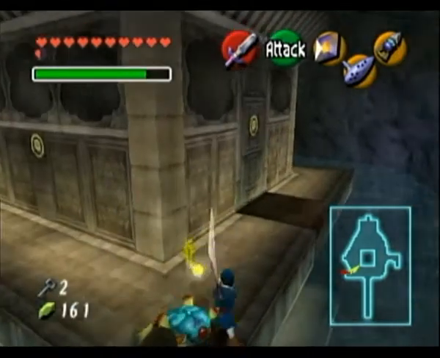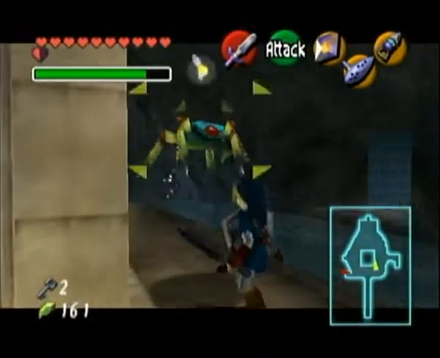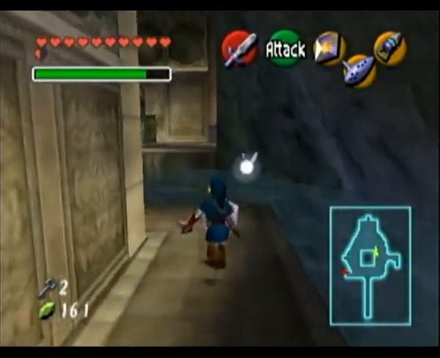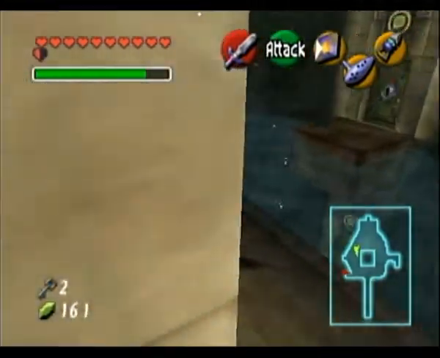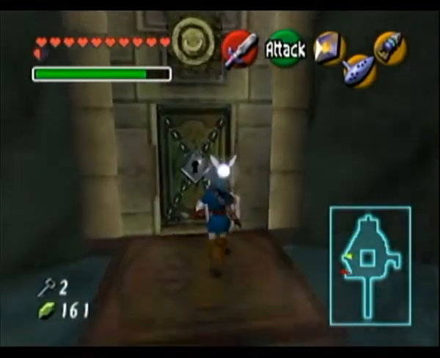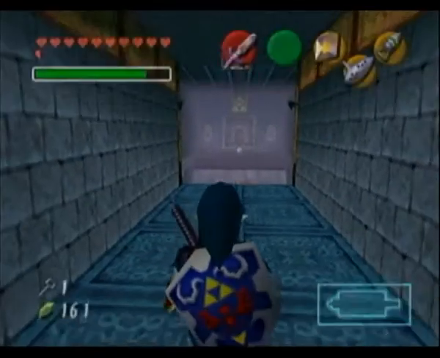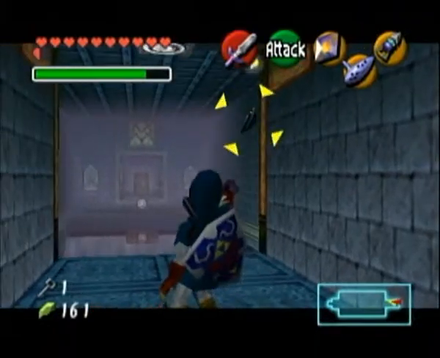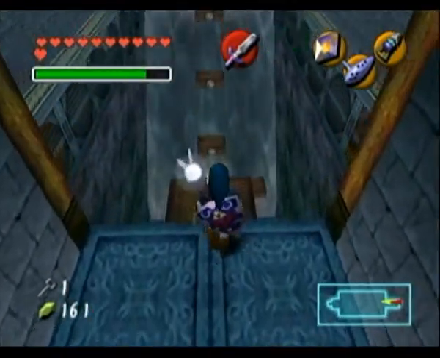Alright, so we have 2 keys. I don't know if that's enough, but I think I've taken care of everything that can be taken care of. Okay. So, here's hoping. I believe. I like how you're very polite about closing the doors. Yeah, well, Deku Chi didn't raise me to be no scrub.